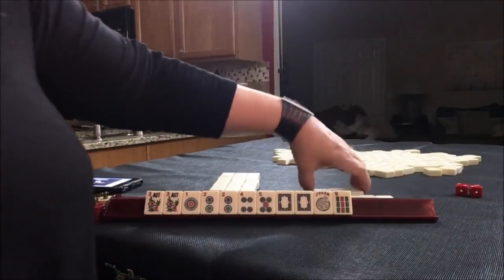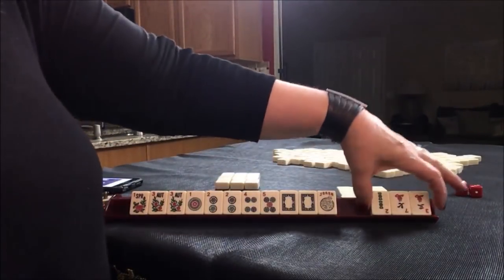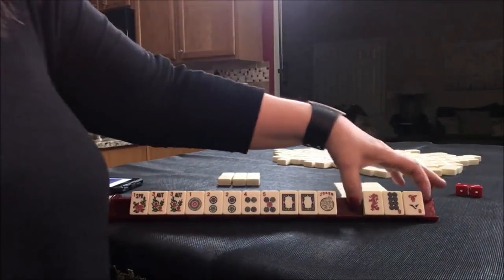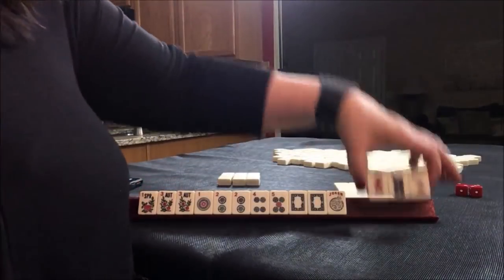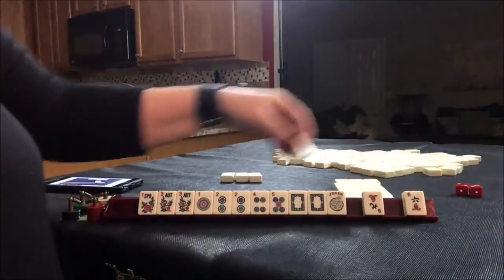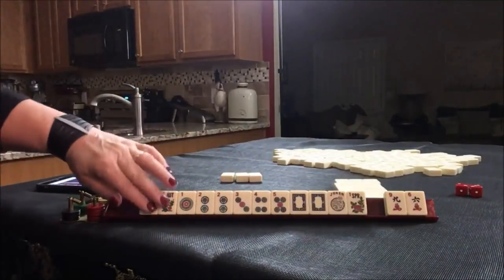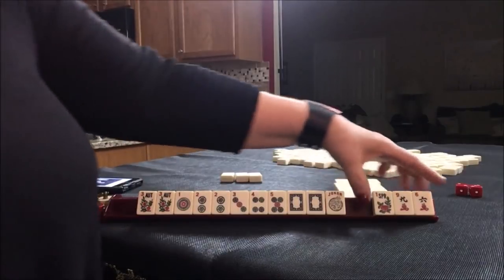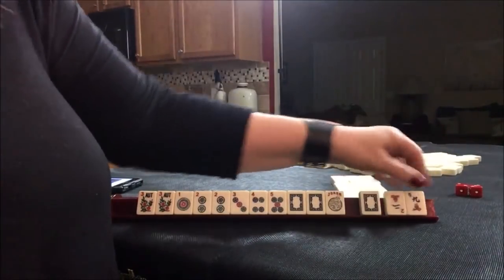No keepers. Flower — tiles to pass. No keepers. These are fine to pass. No keepers. I don't know if I would pass like numbers, but I don't want to give any of this up — I would risk it. There's a three. Now we're on last right. I would not pass one, two, three, four, five because I'm playing a pair hand. This is when I would pass a flower. And in this case, we didn't get any keepers.